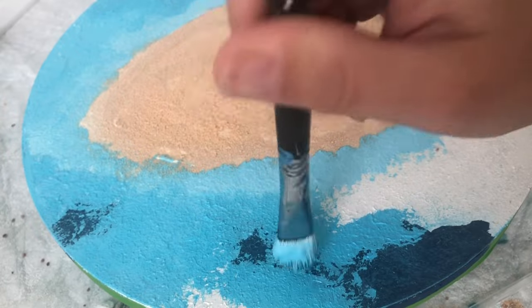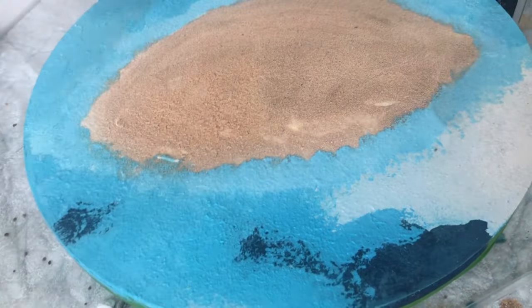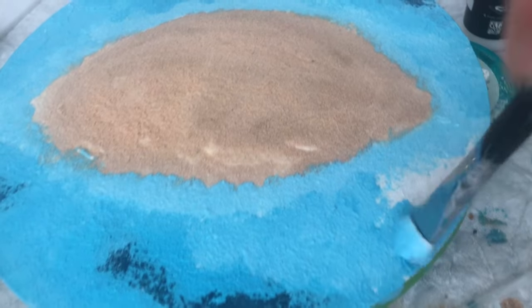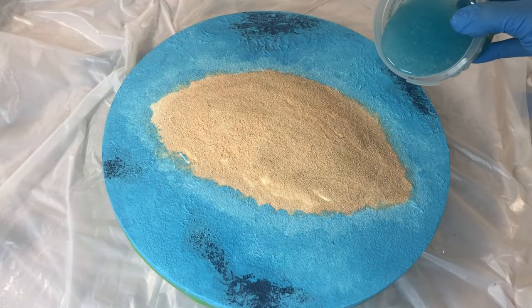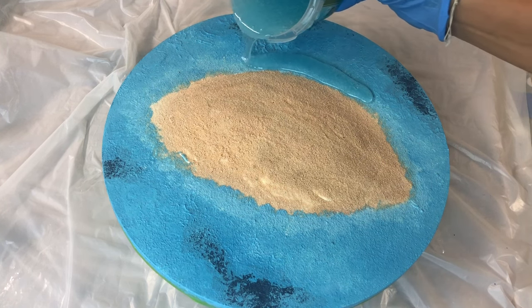As I say in every video, this video is not going to be an exception. This is absolutely my favorite part, where I paint the seabed. I can see the piece coming to life and it represents like halfway through.